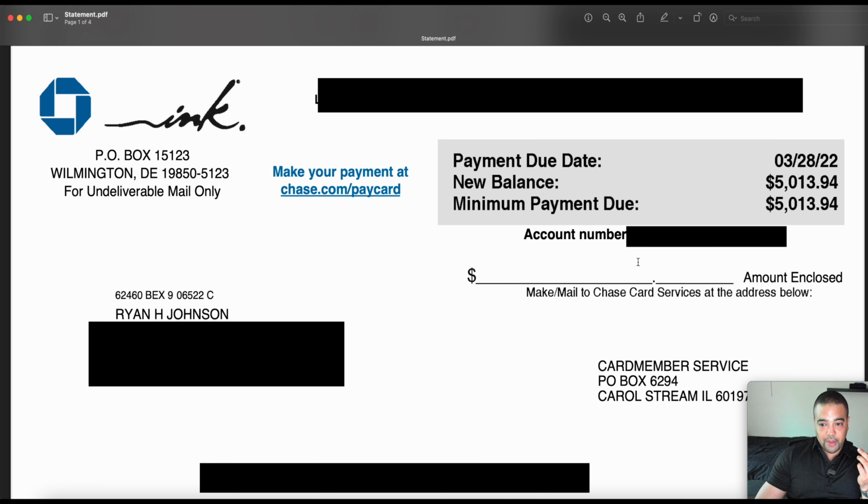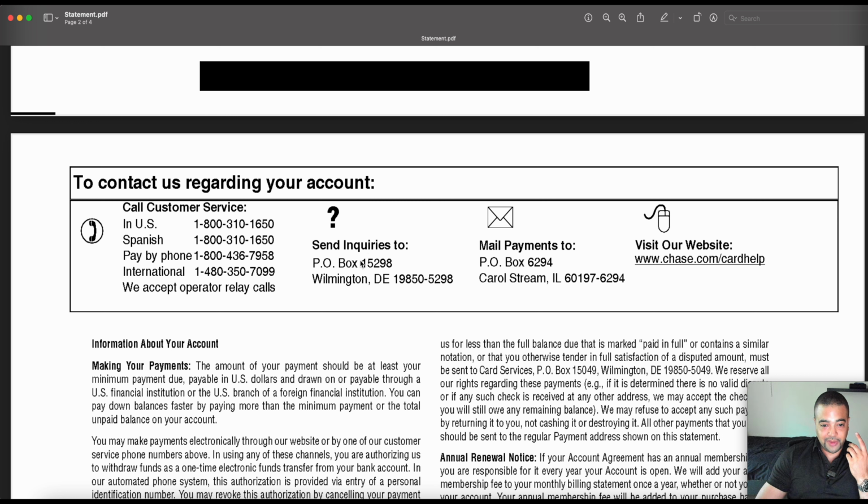So if you need to contact them about some information, again, there's some phone numbers depending on where you're at. Calling's going to be the easiest. If you have an issue with your statement, I would not send inquiries to this. I don't even know why they include this one here. Like, why would you mail them? Don't do that. Of course, mailing payments if you want to, and then you can do secure message as well if you want to go through the website.